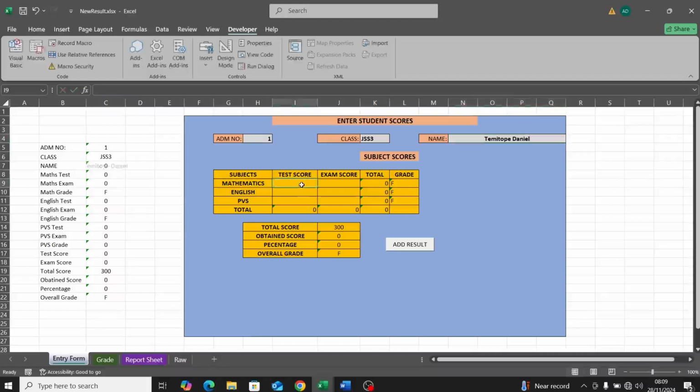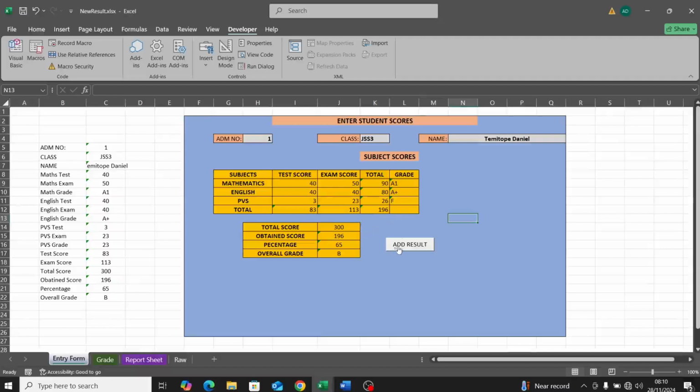And for the scores, this one is score 40, this one is score 50, and for the test, let's say score 13 here. Okay, I'm going to show you how you can correct some of these mistakes that come up, like mistakenly editing some things you should not edit. So let's say 223 here. So this guy has all this. After all this has been done, now you can see everything here is correct.